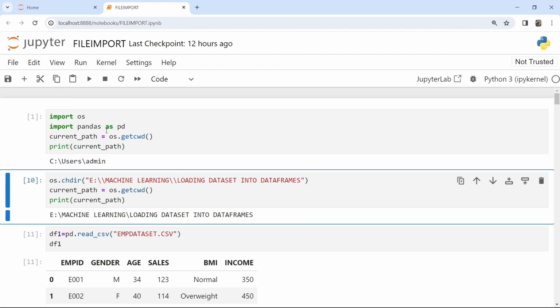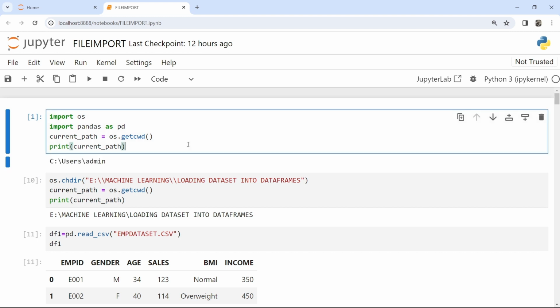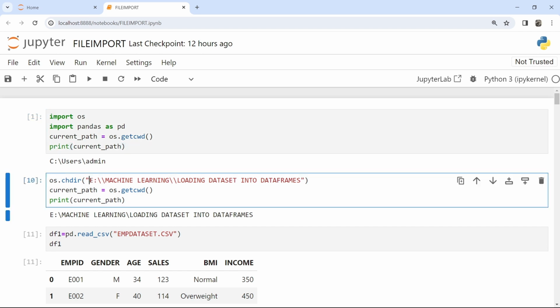Once the cell has been executed, I received an output of c:/user/admin, which shows that my current working directory is c:/user/admin. But I have kept all my CSV files, XLSX files and notepad files in a location called e:/machine learning/loading dataset into data frames.